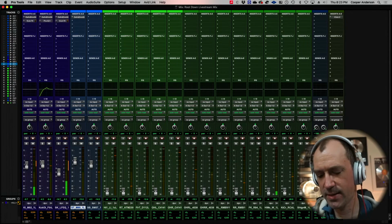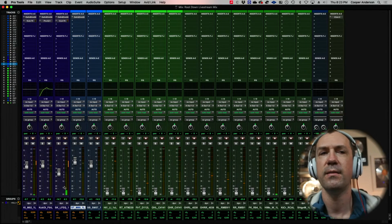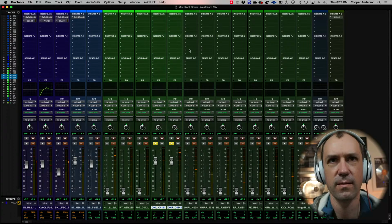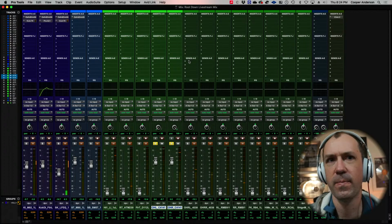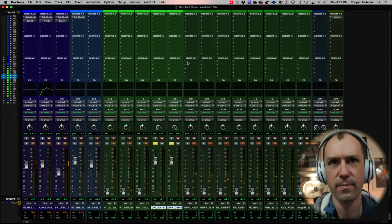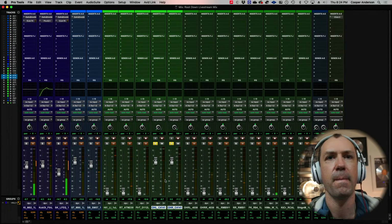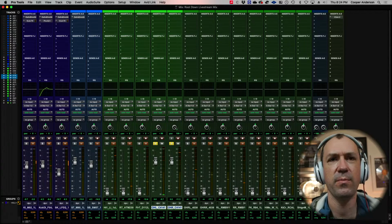All right, I'm liking the kick sound. The snare, I feel like, is not quite there yet. But let's pull up our overheads and see how we're looking with these. Sounds like some ring from the tom or something in there. I just panned them out hard left and right to hear what it sounds like. Sounds like the snare is pretty centered in the image. That's really what I'm looking for.